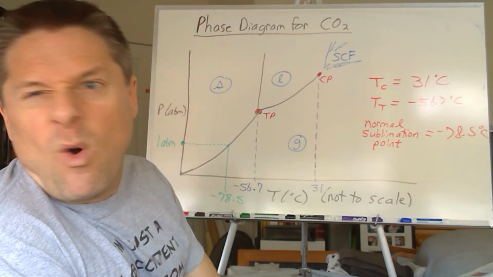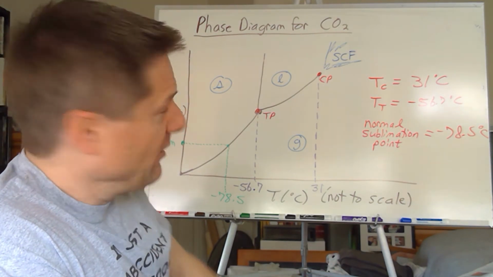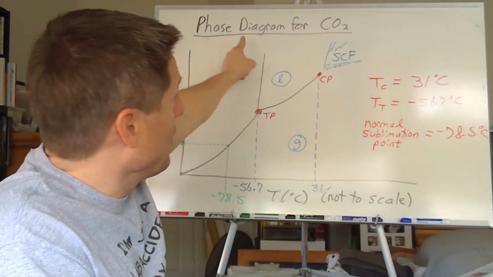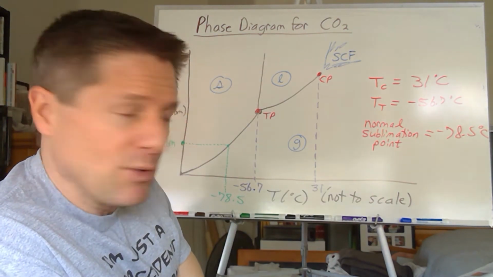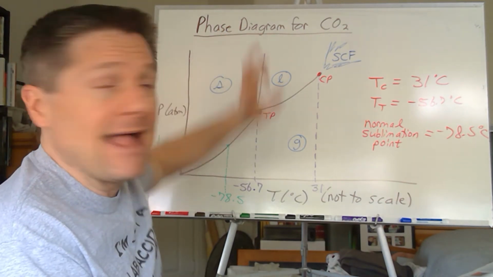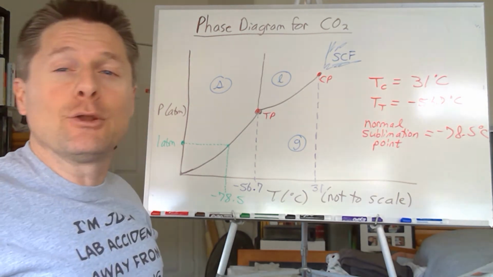So what I want to do now is water. Water's a prototypical one you're always going to see. Water's a little different because the fusion curve actually has a negative slope to it. That's got some repercussions for it. And it's got lots of different phases of solid, right? So it's called polymorphic. Let's take a look at ice real quick.